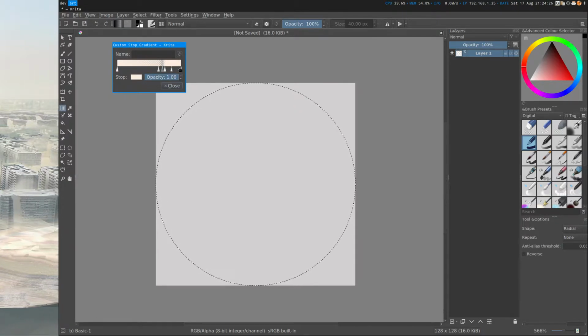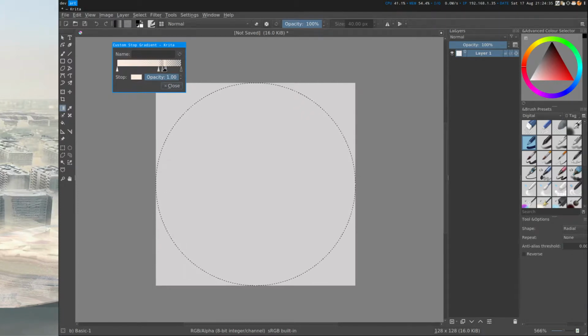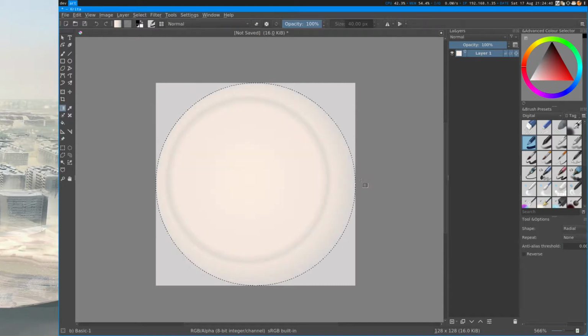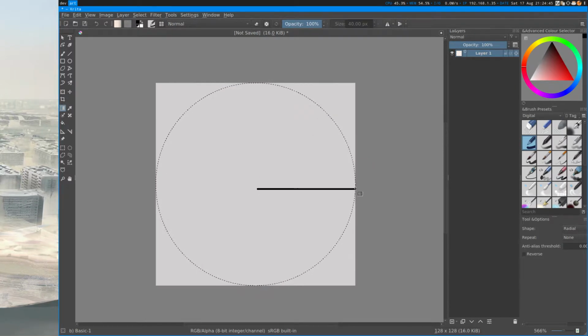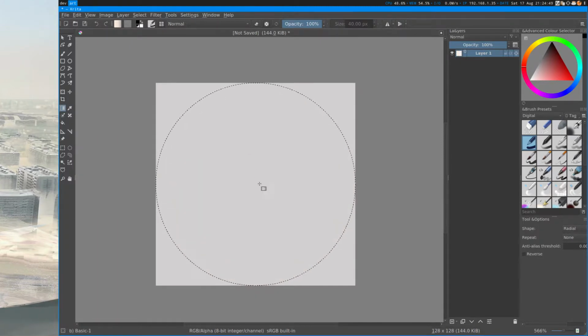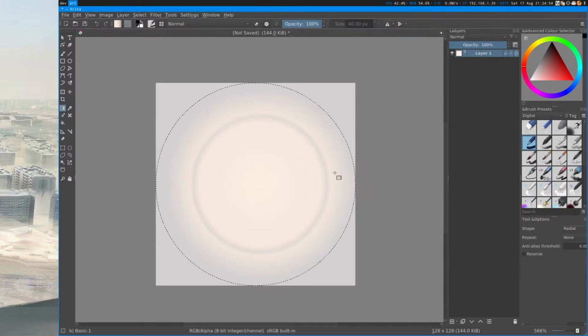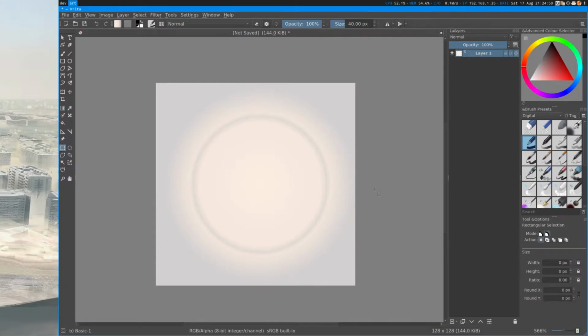And then another one. Okay, let's see how this looks. This is pretty flashlighty. I mean, it won't look sensible at all in 2D, but I just want to see the effect in general.